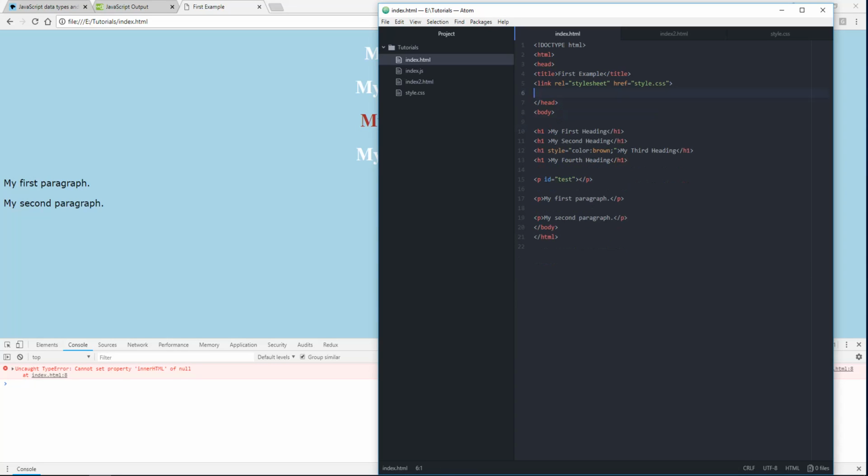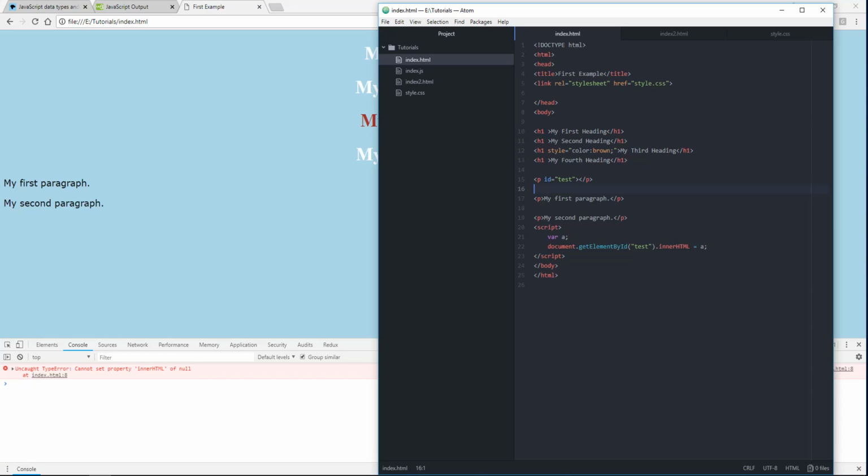So, again, if we take this, we put it down here, and then we read it again. Title, we have the link to the CSS, okay, we get to the body. H1, H1, H1, H1, paragraph with an ID of test, okay, cool.